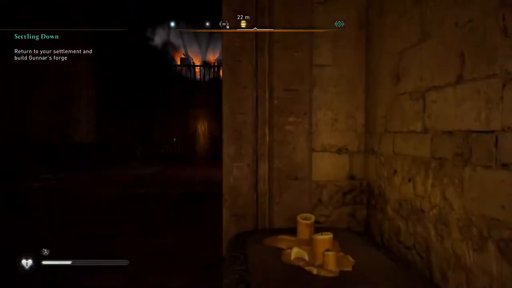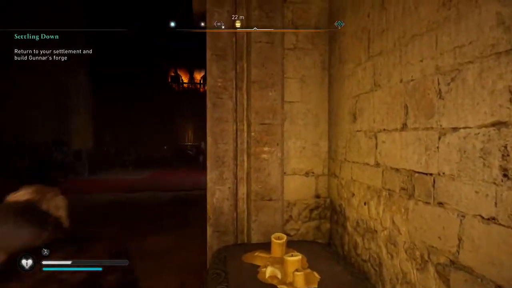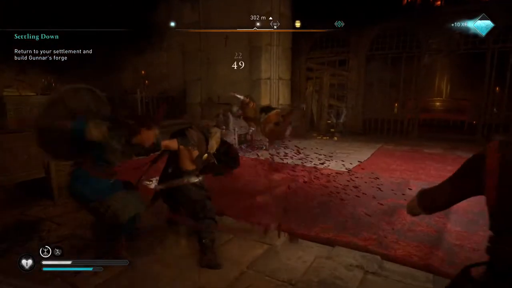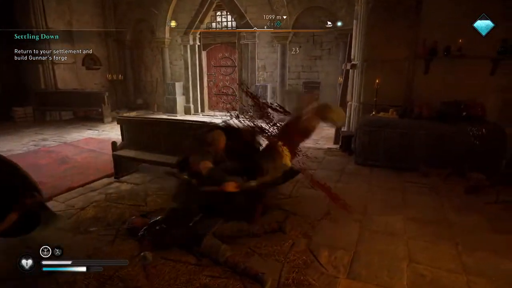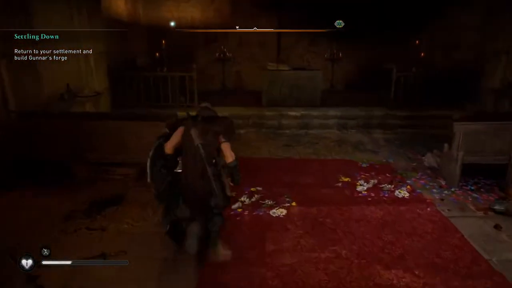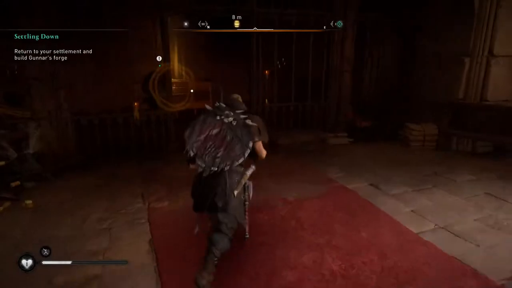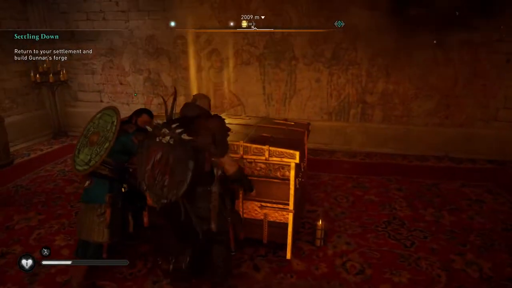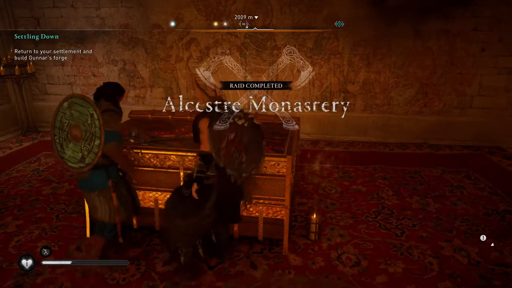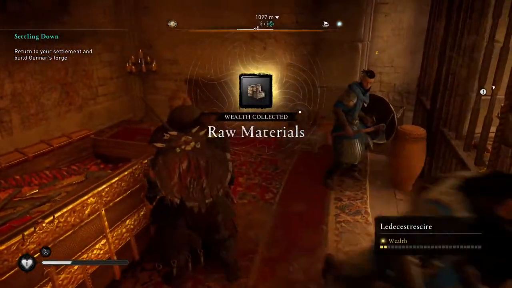Yeah, Brian, it's true. Go into every house and find if it's not nailed down, it's yours. There we go. What's in this thing? Another big chest. Done here. And the raid is completed. We have filled our coffers with gold.